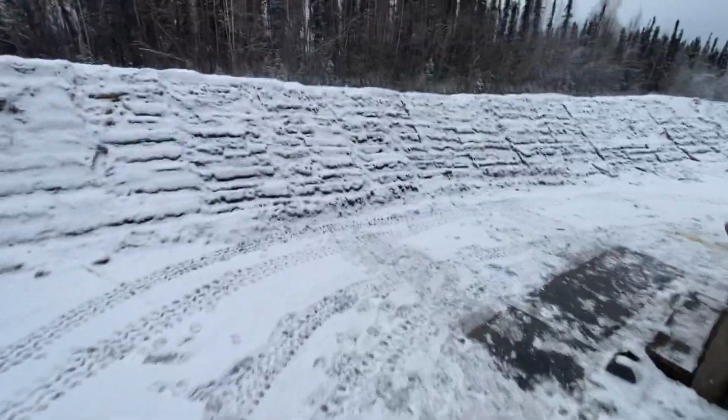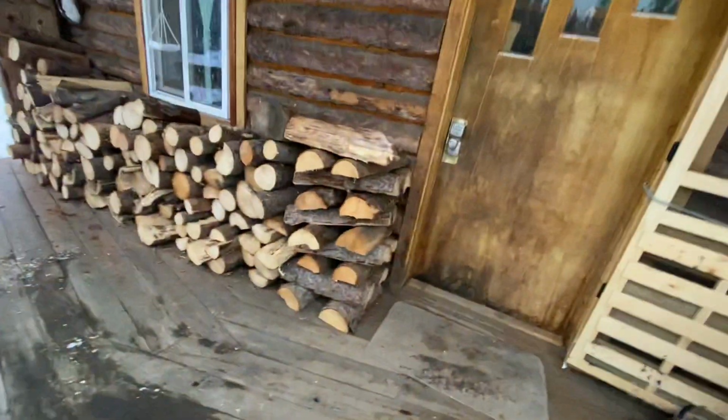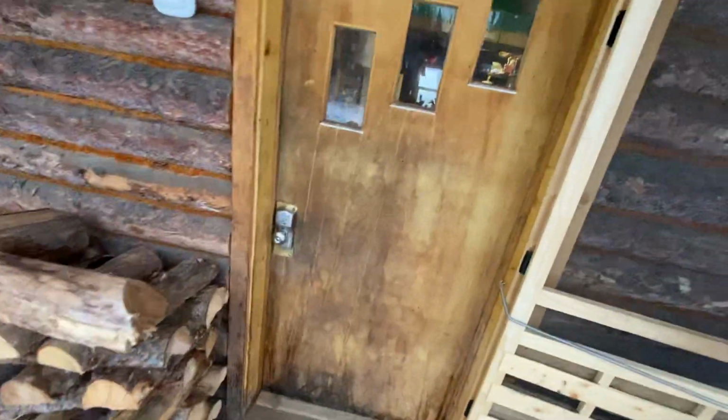Anyway, that kind of shows you what a small off-grid cabin water system could be, because again, we are off-grid here.